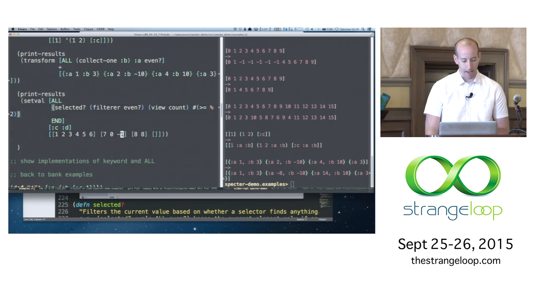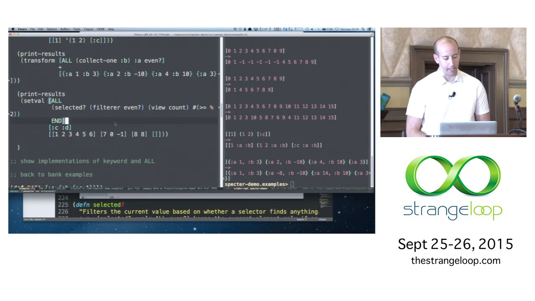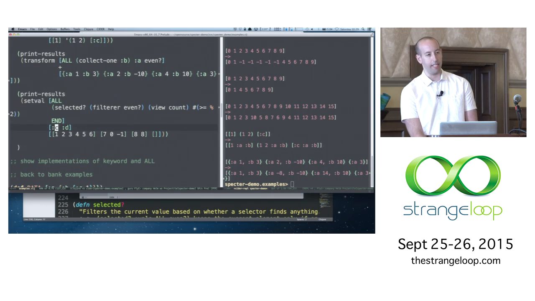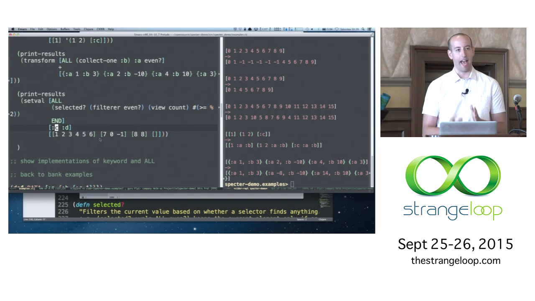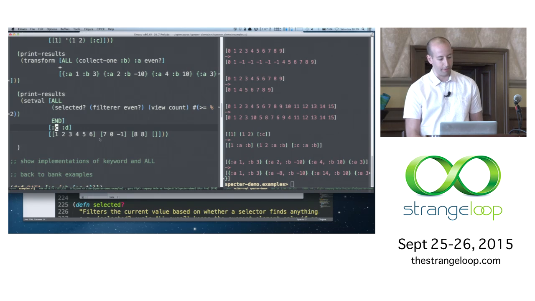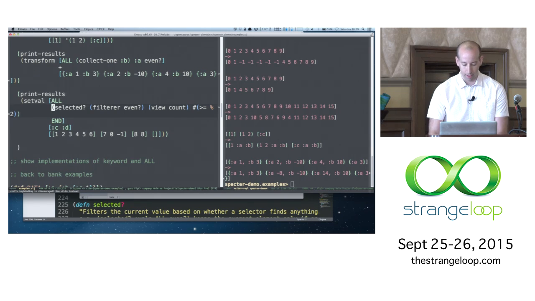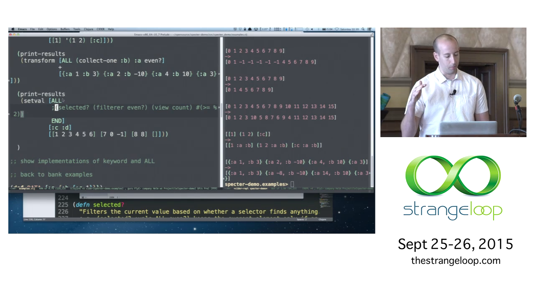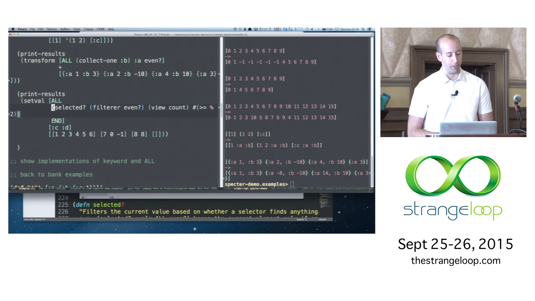Okay, so the last example I have here. What we want to do here is we have a sequence of sequences of numbers. And we want to append the keyword CD to any subsequence that has at least 2 even numbers in it. So if you remember when we did something similar before, to just append to every subsequence, the navigation was all, end. But now we need to make sure that any sequence that we transform has at least 2 even numbers. So we need to add this filter between all and end.